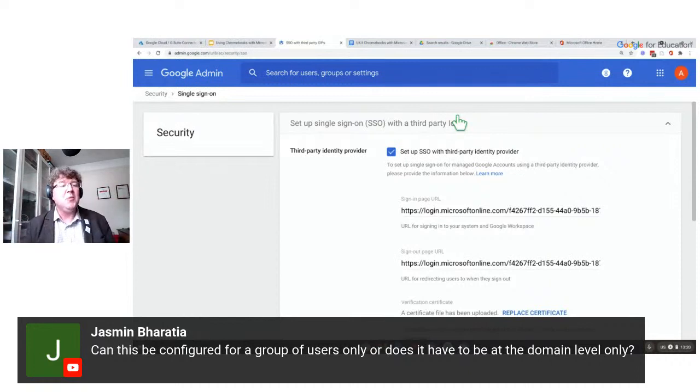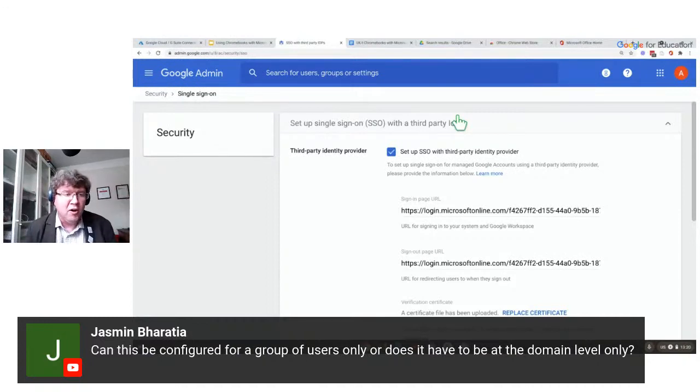As you can imagine, it would be far more useful if we could do this for groups of users. And there are some really obvious use cases for that from schools. Maybe you've got your teachers on Office 365 and your students are all using Google. So there's a really logical reason why you might want your teachers going off in that direction and signing in through Microsoft and your students not. At the moment, it's a whole domain setting.